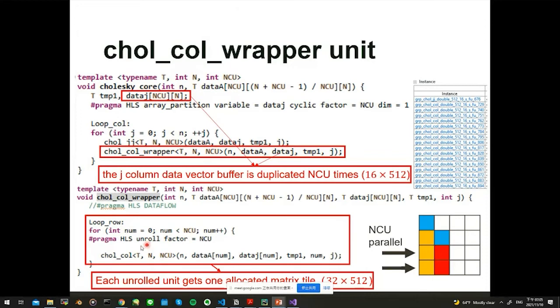So if we apply data flow, all the loops are already running in parallel, because we are unrolling the loop. So data flow here seems not to be doing what we wanted. And I tested that if we really add this data flow pragma back, the latency actually increases.